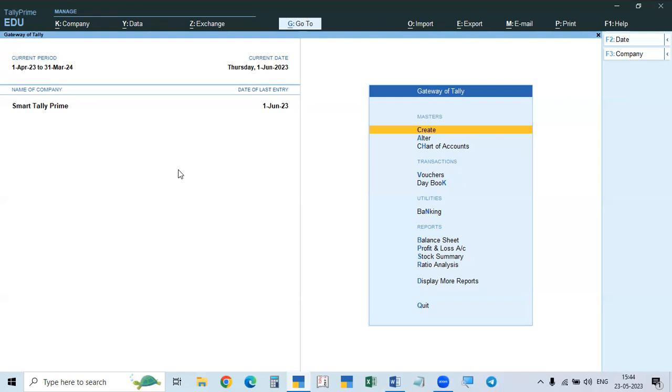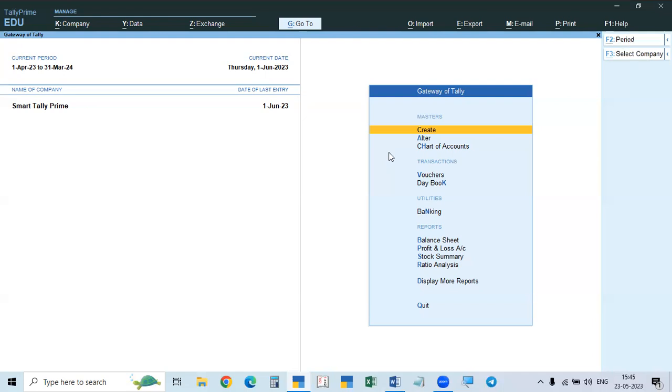That is one method. Second method is, we are recording the data in our original drive, that is D drive, isn't it? So this original data also can be sent. Sometimes there may be problems if you send the copy data, that is the backup data. When they are opening it, they may not be able to open it. Instead of that, if you send the original, it will be good.